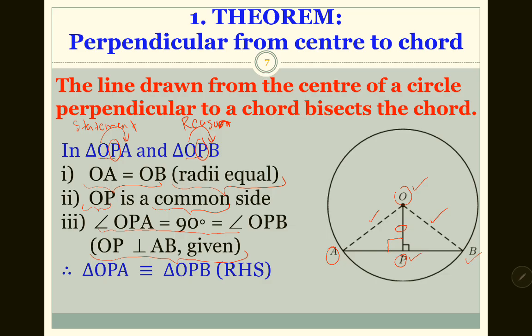So you've used this proof that right angle, the hypotenuse side, and a side. So you can say these are congruent now, right? They are congruent. Therefore, triangle OPA is congruent to OPB. Please do not mistake this as similarity. Remember, similar triangles use that sign. Therefore, you can say that AP is equal to PB.